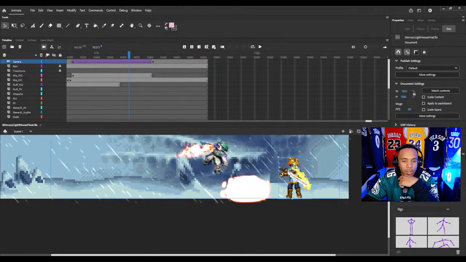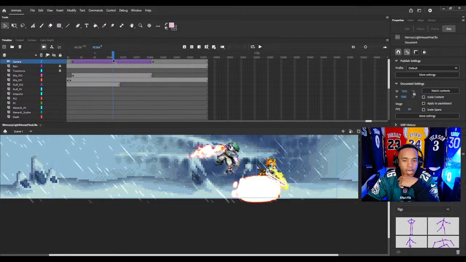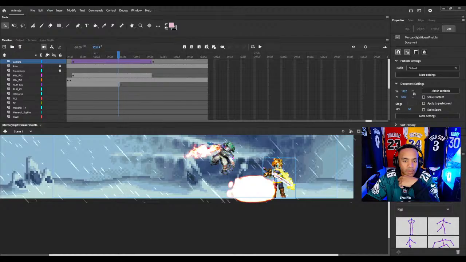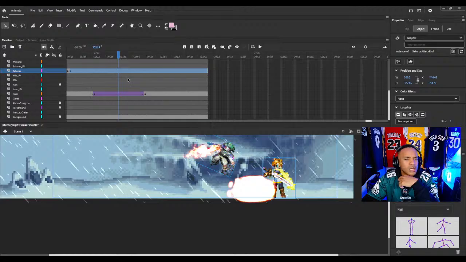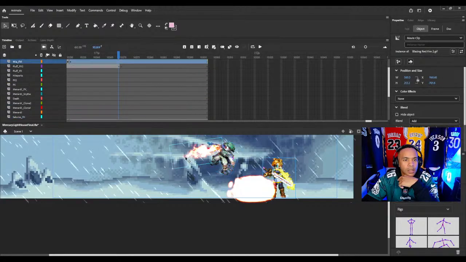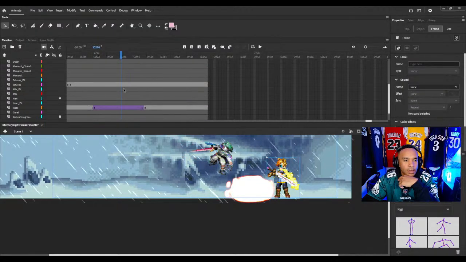So here's what we have to do. As soon as Isaac starts going back, right there, we have to have Satoros go downward. We're gonna lock this, click Satoros. Where's the flame effect? We'll have the flame effect dissipate right there. We're gonna have Satoros fall down. This is gonna be a little bit weird.